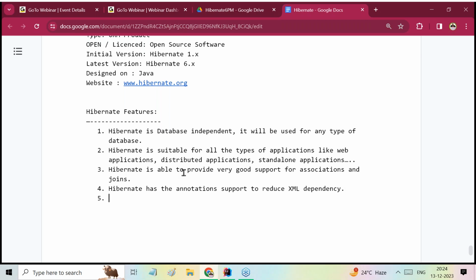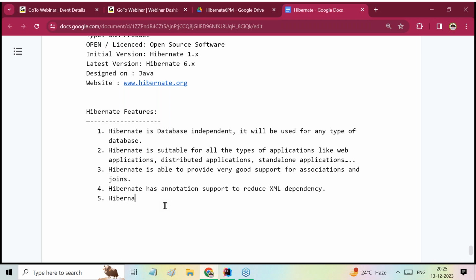Even in our class, for each and every topic in Hibernate, we are going to check with their annotations also, parallel to XML. First, I will show with XML configuration, then immediately I will show with annotations. Both we are able to see. So it has very good annotation support. Annotations are available inside Hibernate. Moreover, the JPA provided annotations can also be utilized by Hibernate. Okay, right, sir. Next one is what?